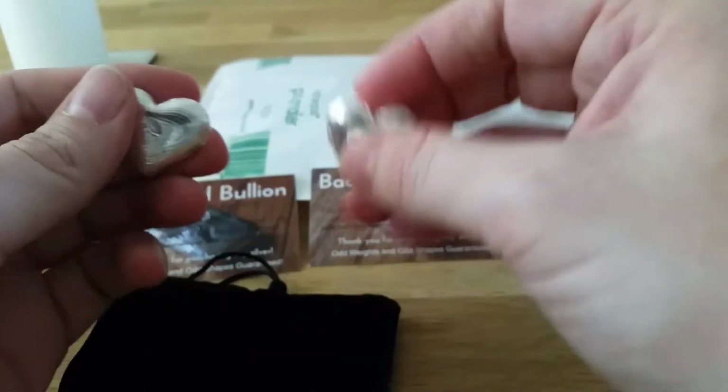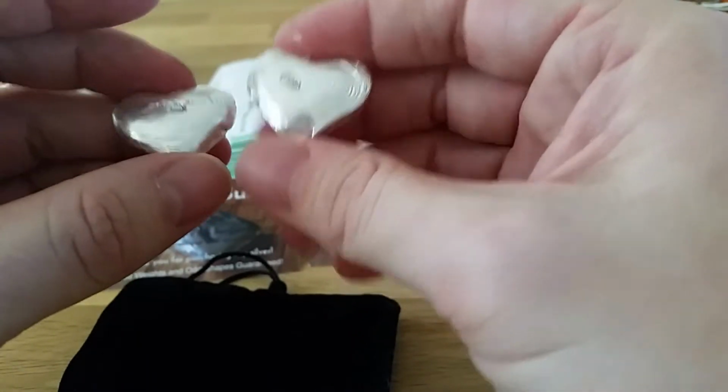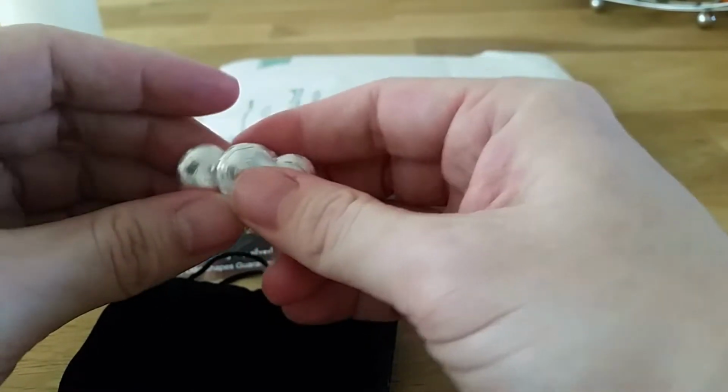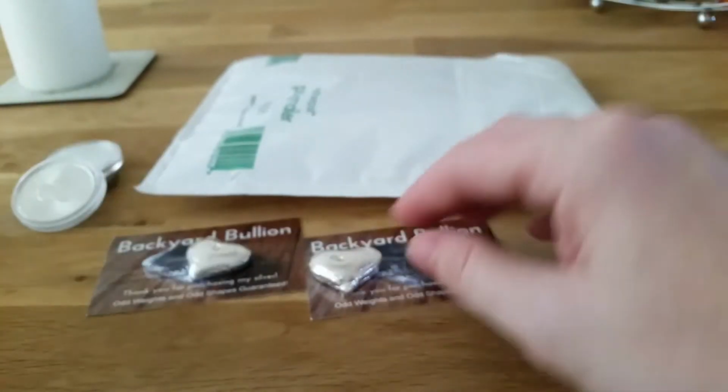Lovely little pieces. I will be adding more of Backyard Bullion to my stack over the next coming year. So lovely little pieces. Let's just pop those out of the way.